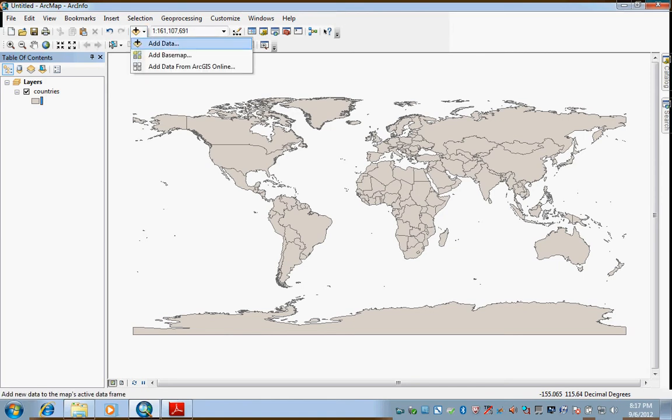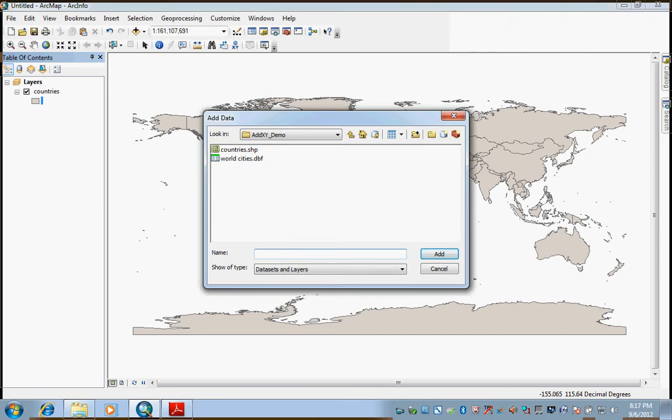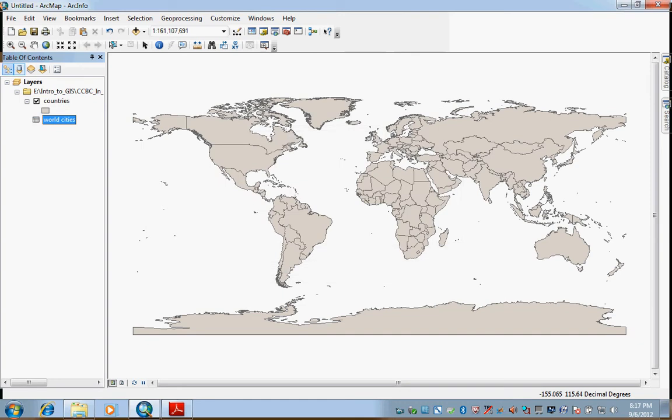I'm also going to add another piece of data in here. I'm just going to go to Add Data again, and you'll notice I have worldcities.dbf. That is a database file, DBF. That is the native format to dBase, and we will use dBase files as part of our shapefiles, which store the attributes for shapefiles. And you see them a little bit differently in ArcMap and ArcCatalog than you would, say, in Windows Explorer. However, we're going to just add this table of world cities, and you're going to see that the interface changes a little bit over here.